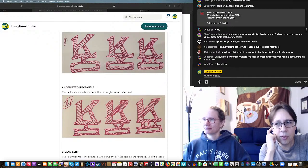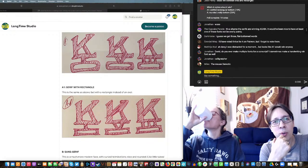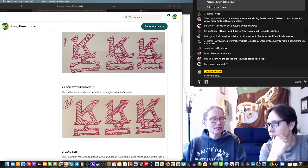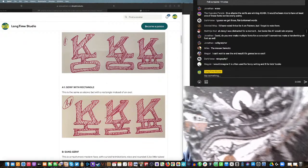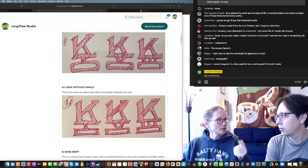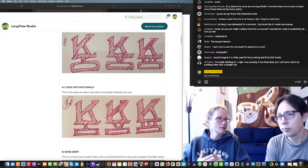Yeah. And I have made multiple fonts for a conscript. It just takes time. I mean, we ain't got that kind of time. But this is an interesting choice because now the mice are somewhat even more formal. I like this. I think it really matches what I envisioned for the mice, because as much as people liked C and the swashbuckliness of it all, it didn't strike me as the buildup of the bureaucratic-y mice that we have been really talking about. And so again, an artsy mouse is going to totally have fun and use some sort of calligraphy while writing, but I feel like the standard pro forma is going to be very blocky and choppy.